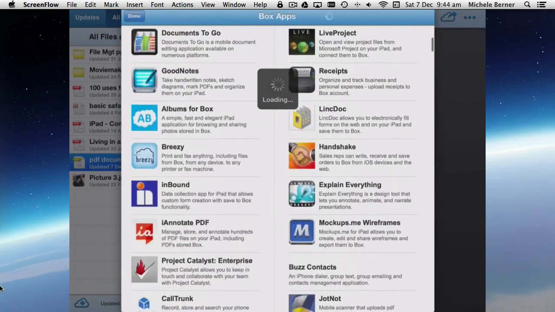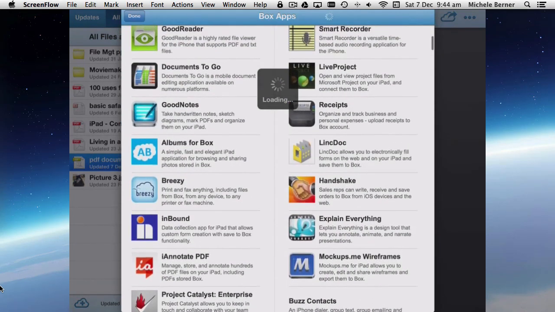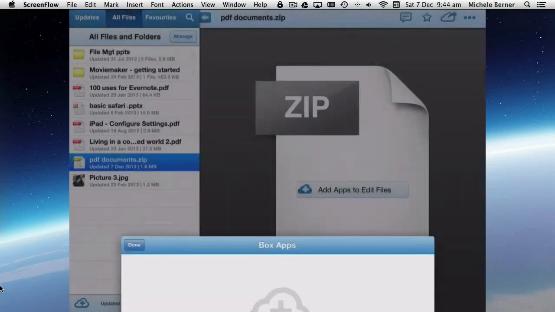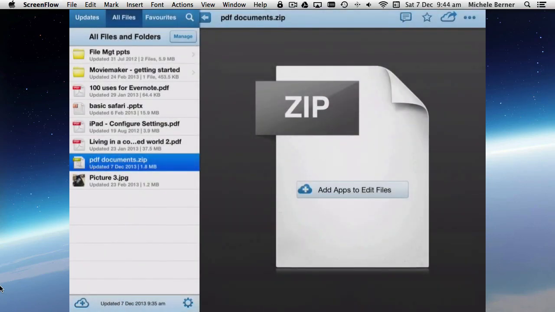And so there's a lot of them. So if you knew the name of an app, you could already have that installed. So in this case, I have Goodreader. So even though I zipped it in Goodreader, I can also unzip it in Goodreader. So if you received a document into your Box account and you wanted to unzip it, you could do that in Goodreader. First of all, I'm just going to rename this.